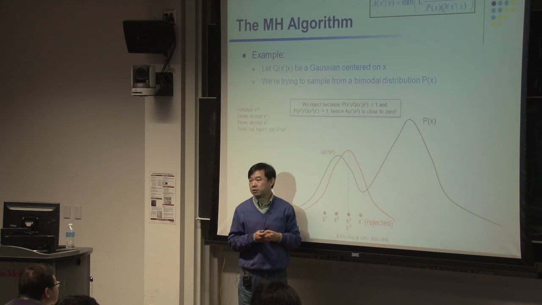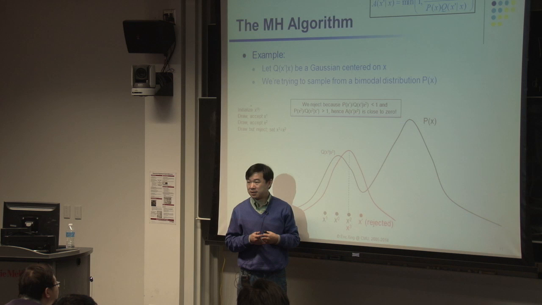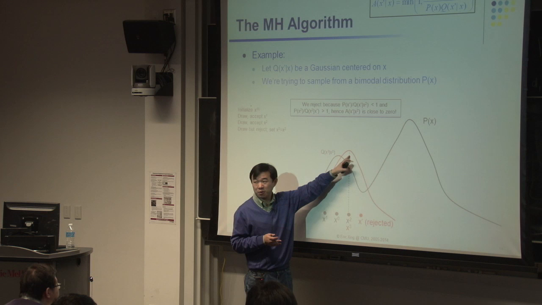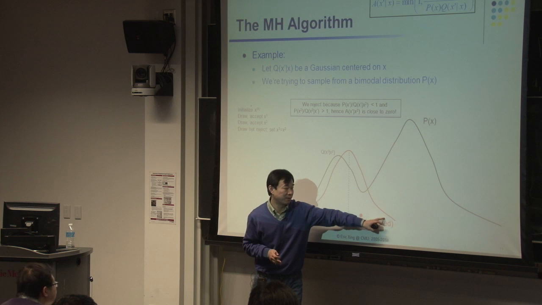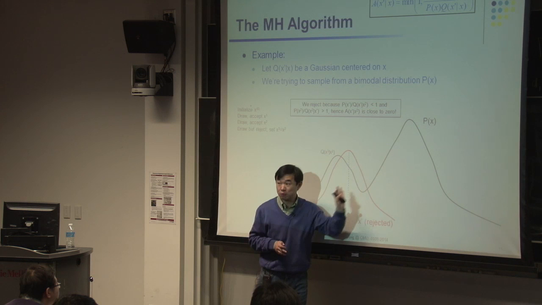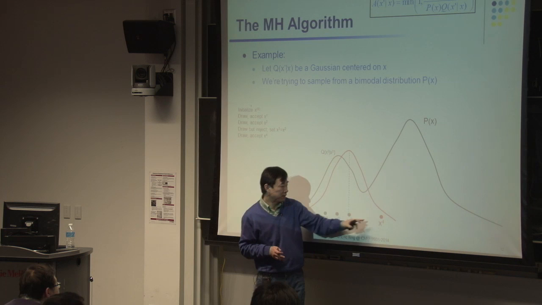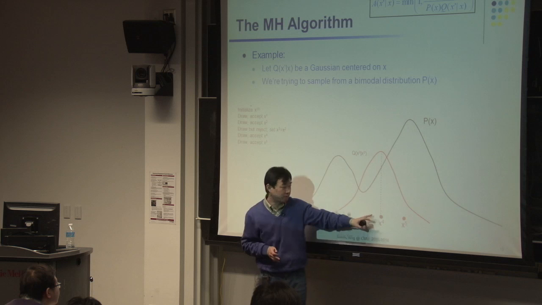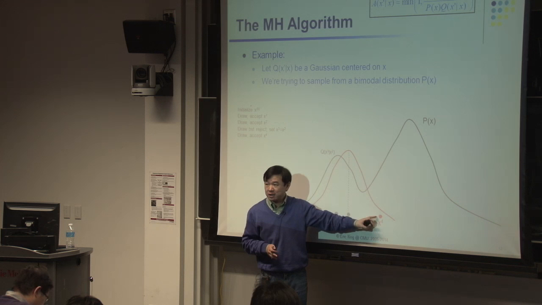Well, if it's rejected, what's going to happen? We just stay with this red proposal, not changing it, and redraw again. Hopefully next time you are luckier, and you get a sample maybe from here. Then it's under a high probability, and I give it a chance to move further. Yes, so you get a new sample in here. This is a rare event which may not happen very often, because under the original curve it is really not very high. But if this rare event happens, you're going to cling to that and amplify it.